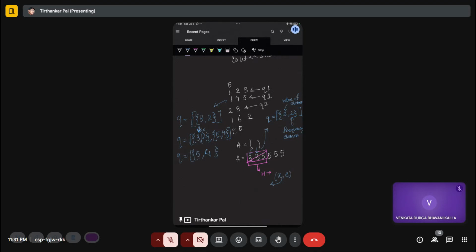But again, there is also one element to be removed. Okay, so we are not done yet, so we have to remove it from this pair. If we remove it from this pair, the pair will now look like 5 comma 3.